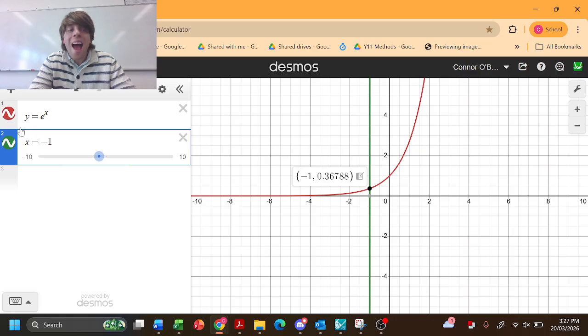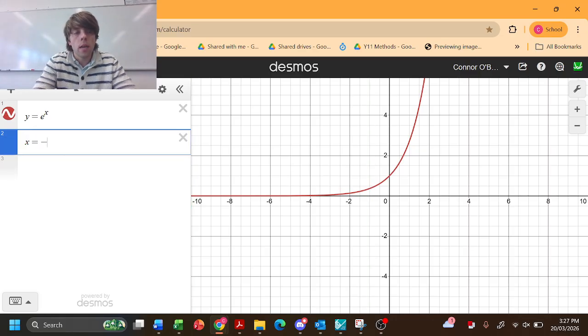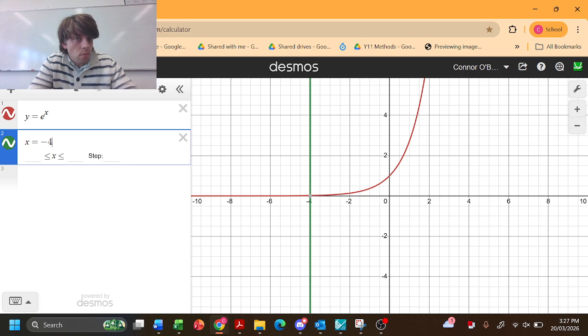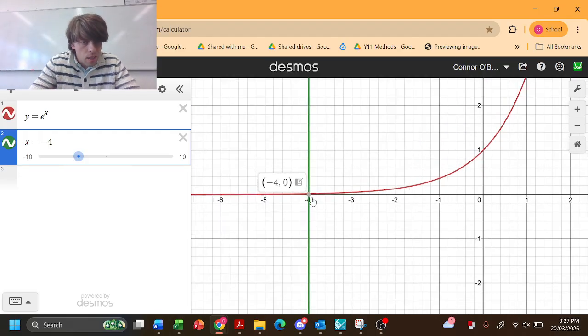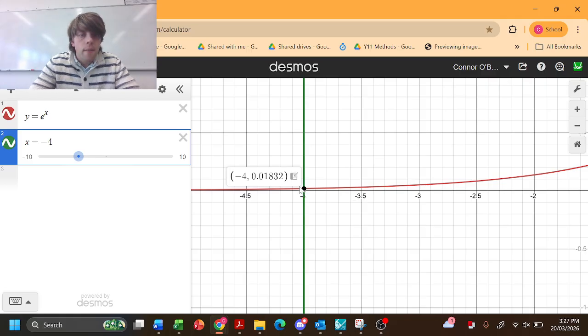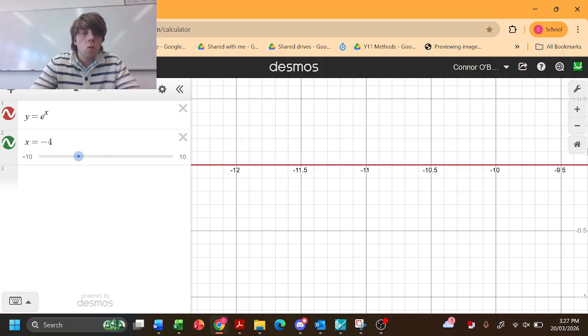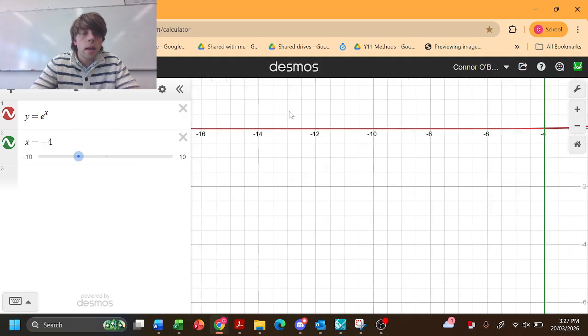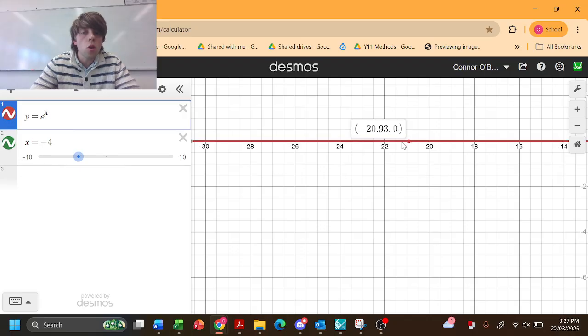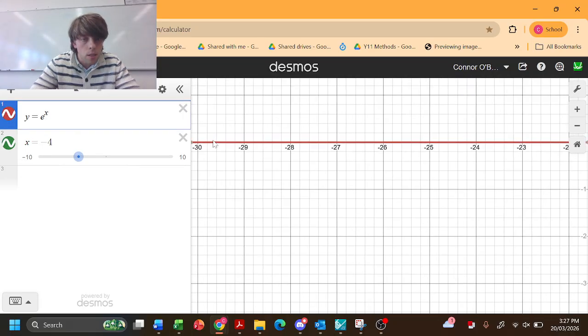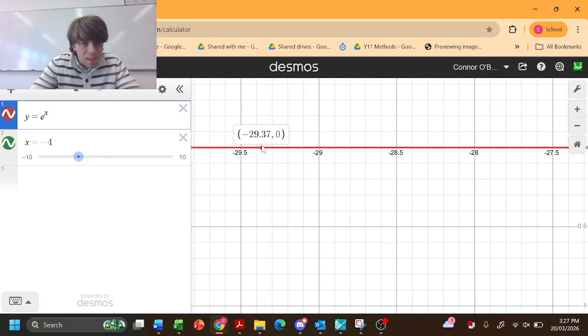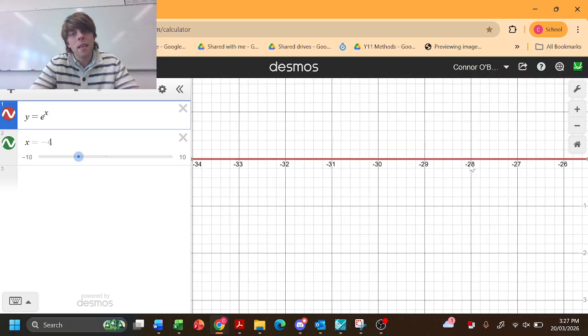Now, as we can see, as that number gets increasingly small, say it was like negative 4, if we put in negative 4 here, we get e to the power of negative 4, which is 1 over e to the power of positive 4, which is a small number. It says it's 0. It's not actually 0. And as we can see, it does not matter how small this x value gets. We could be down at negative 100, and we would be so close to 0. It even thinks it's 0, which is kind of hilarious, but it's not equal to 0. It's just getting really close to 0.